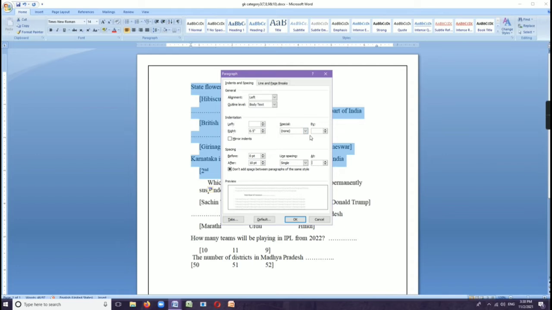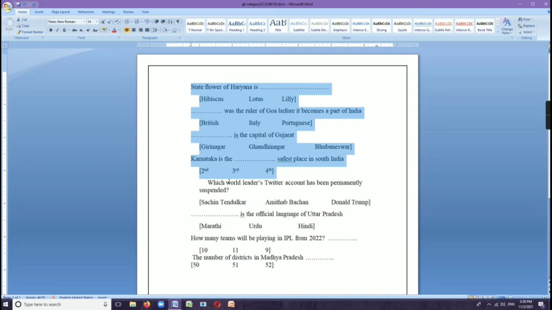In your textbook, you have studied the topic Indents. Indents are used to set the starting and end points for lines in a paragraph. Four types of indents are available in MS Word: left indent, right indent, first line indent and hanging indent. The first line indent and hanging indent are available in the option called Special.